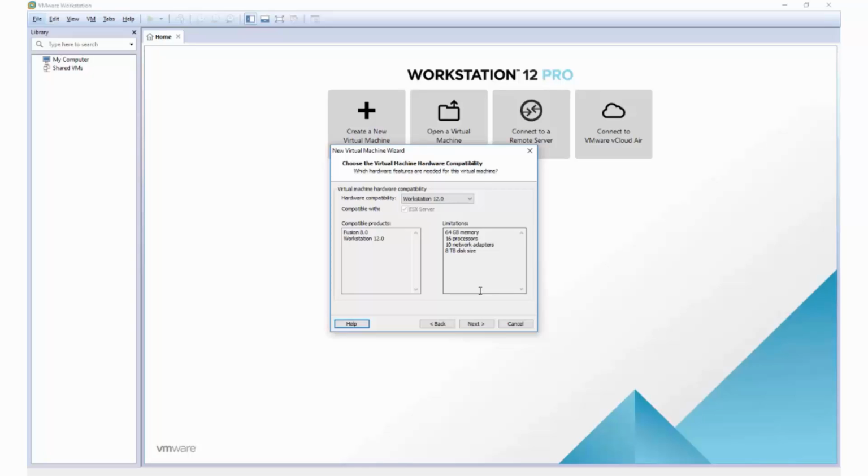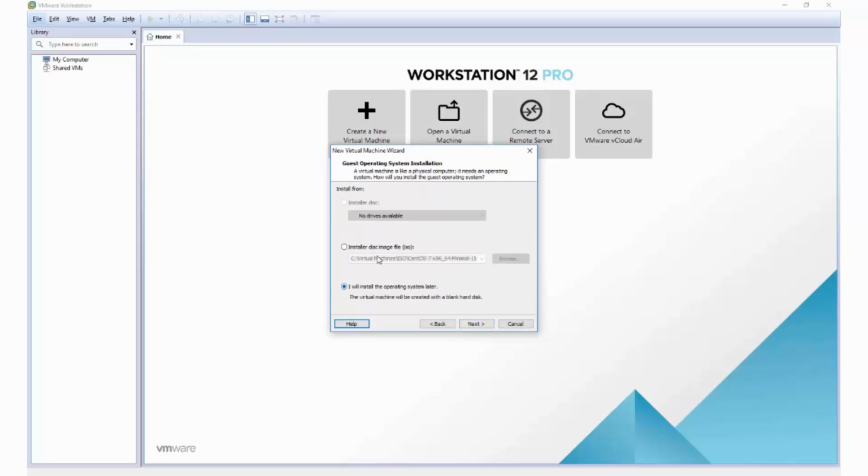So as you will see in this tutorial, we do a little trick with the installation of the operating system because we select the ISO file at the end of the process of creating the virtual machine itself. We're not going to specify or mount the ISO during this process.